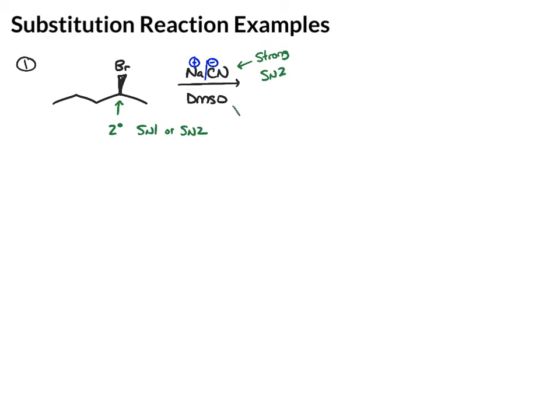Finally, the solvent, DMSO, is polar aprotic. Polar aprotic solvents favor SN2. So what you want to do is find a match. And our match here, SN2, SN2, SN2, these conditions lead us to an SN2 mechanism.